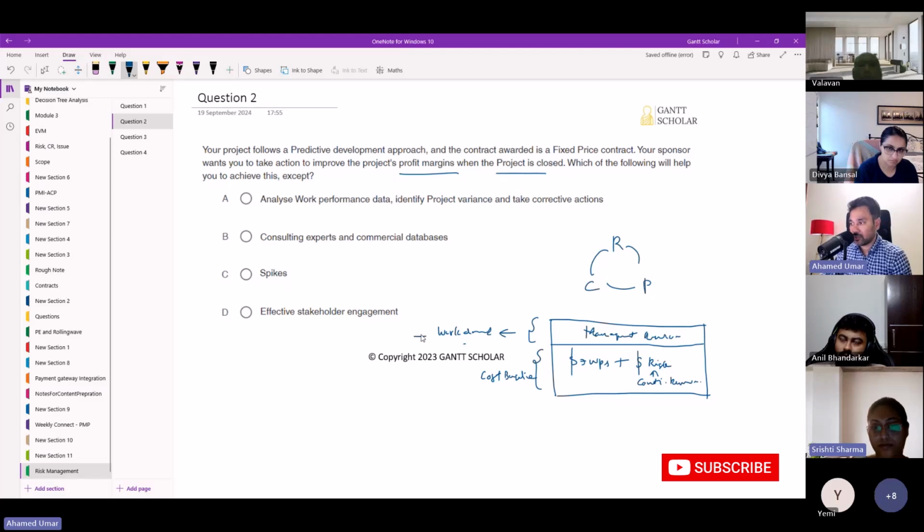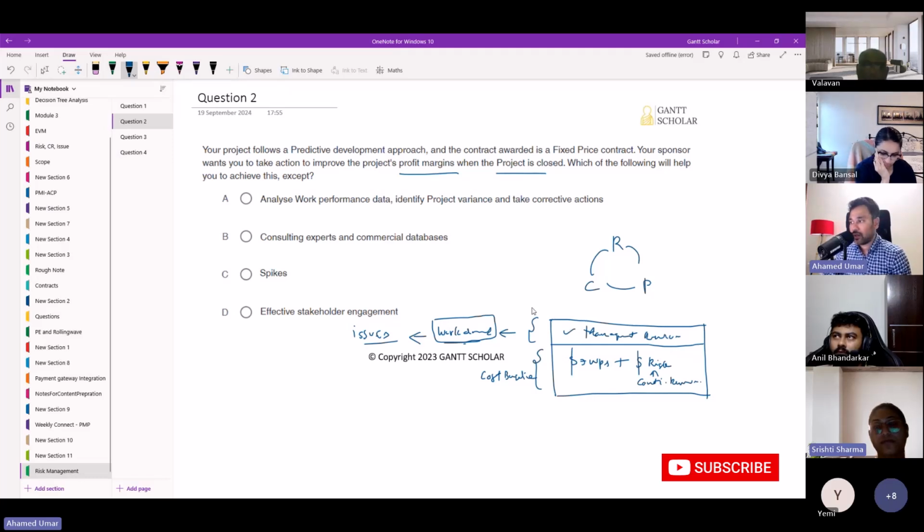If you want to address issues, we create workarounds. We normally don't create workarounds in the planning stage itself. We create risk responses, not workarounds. After we encounter an issue, we create a workaround to fix the issue. So now in the middle of the project, we are supposed to do something new which we didn't plan before. For that, we need money and time, and we're going to take that from the management reserve.